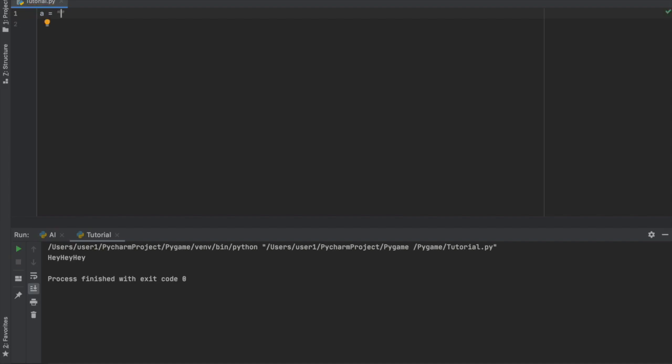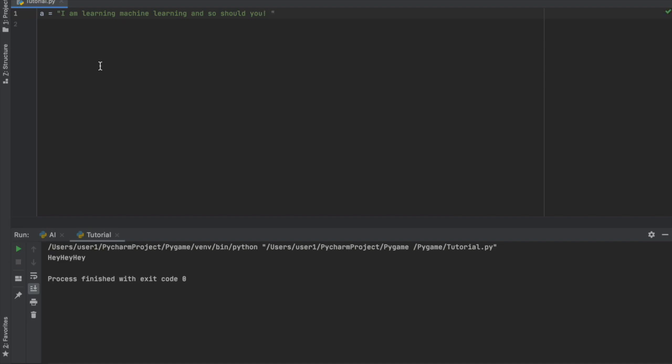Let's assign it a string value, and that string value could be anything. It could be something such as I am learning machine learning, and so should you.